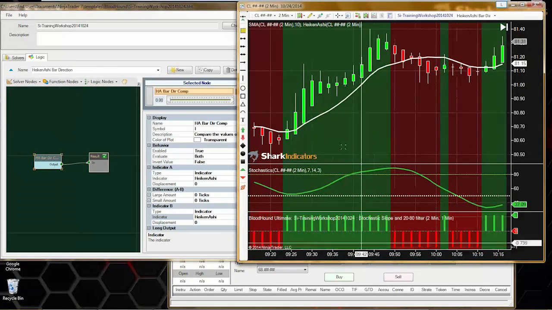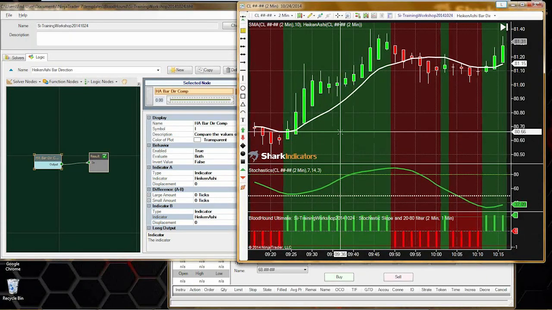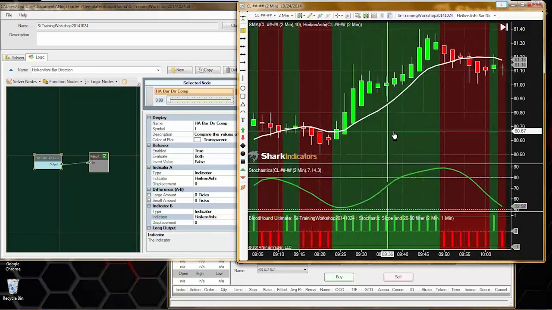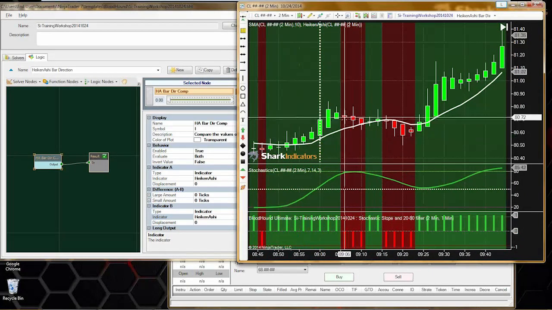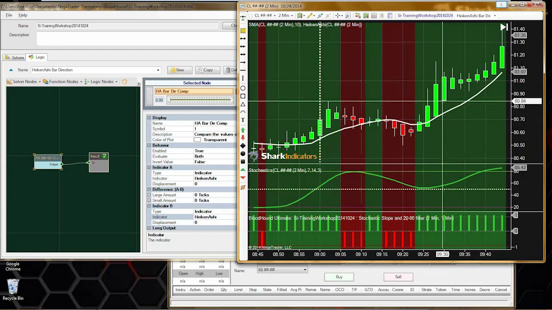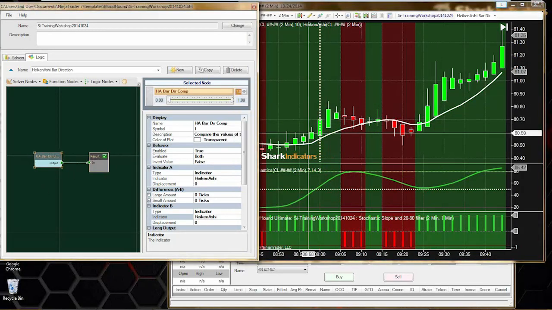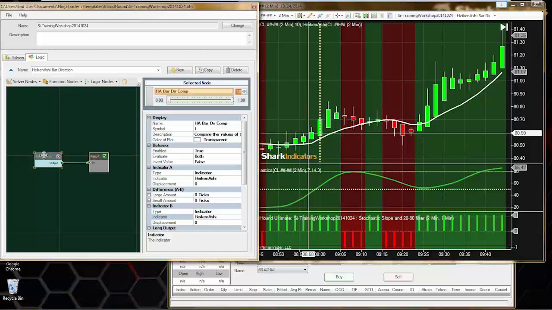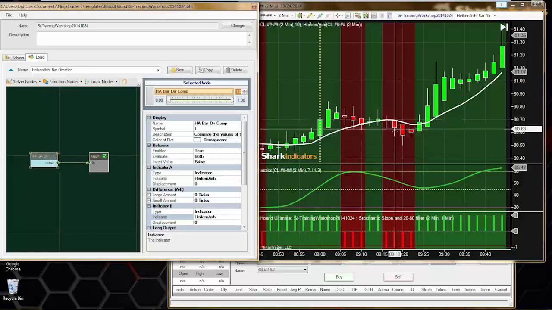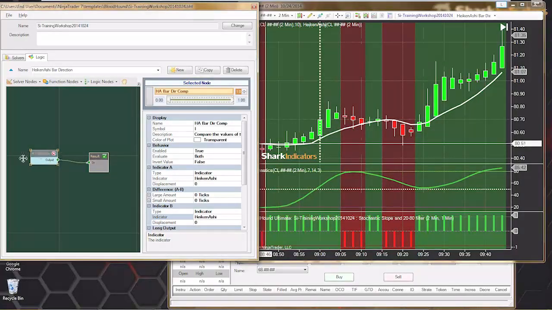Let's make this a little thicker. So, you can see BloodHound's output matches up with the HeikenAshi bar. Okay, so there you go, Eldon. And then, with whatever other logic you have, you can just connect this into an AND node, and that'll start filtering out your trade signals with the direction of the HeikenAshi.